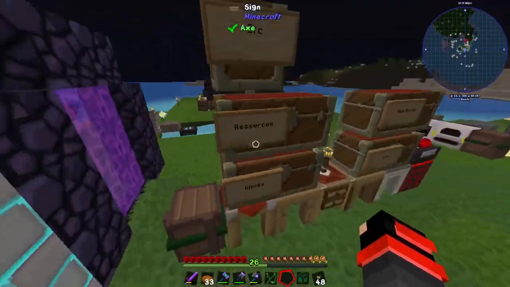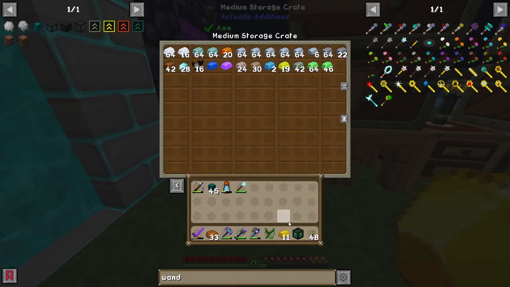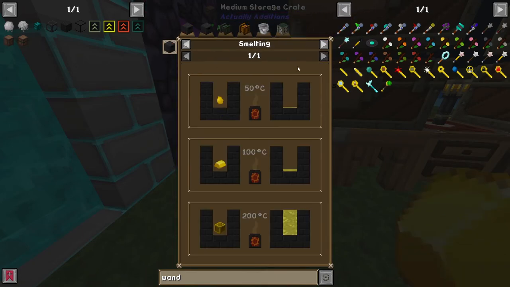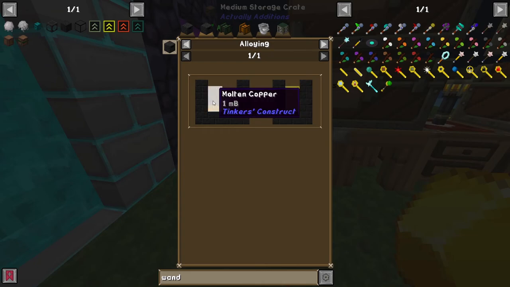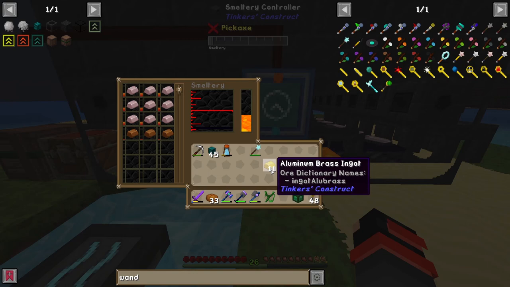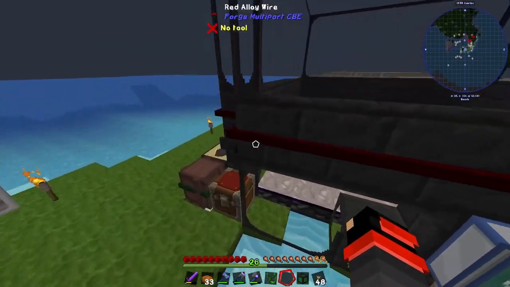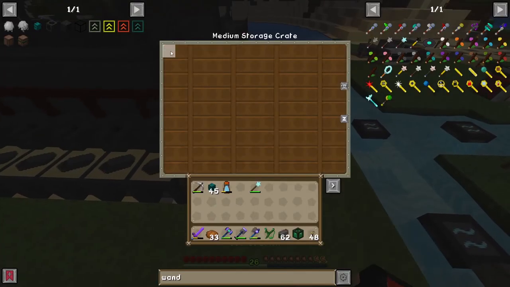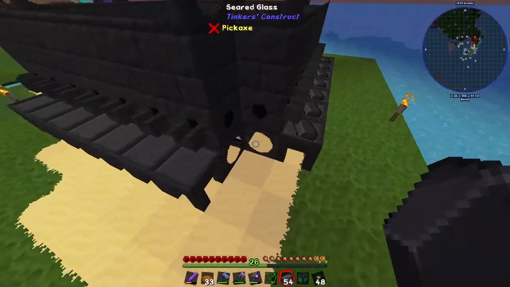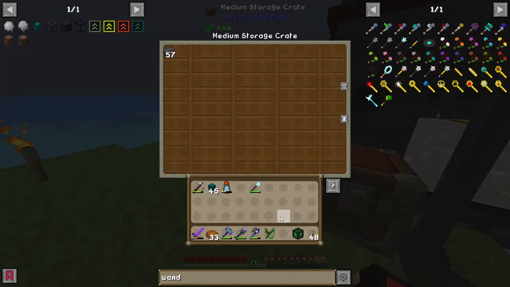Let's see. I'm sure it's here somewhere. I got 11. How can I make more? It is 3 part aluminum, 1 part copper. Alright, that should make us some aluminum brass. And we could make a lot more. We could speed up this process. That is my plan, gamers.